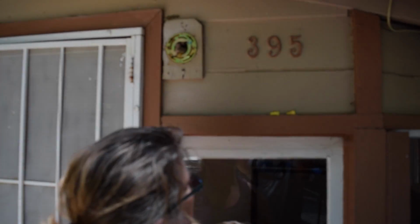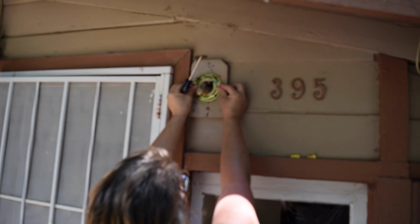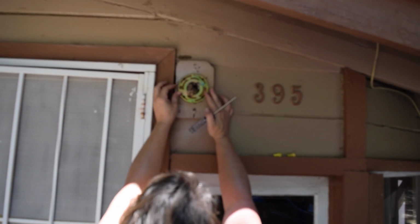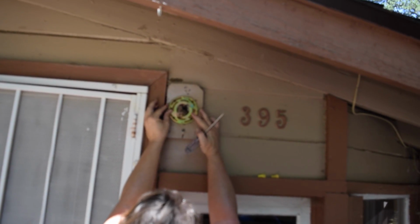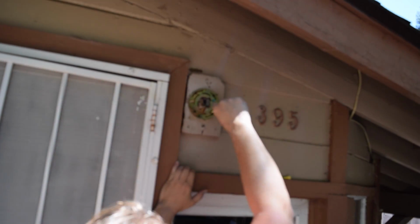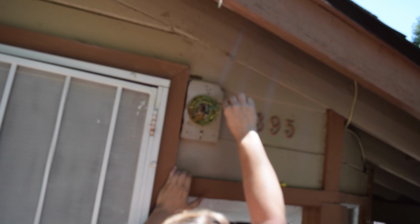Just loosen them a little bit and then you can swivel it. I'm just backing out the screws. She didn't think it was straight. So she's loosening up the four screws and then she's gonna turn it a little bit. And we're just gonna eyeball it. Better? A little bit, just a little bit more. Right there. Oh, too much. That's fine. Right there, perfect. Now she's gonna tighten the screws without moving the whole disc or back frame. Hopefully. And there you go.